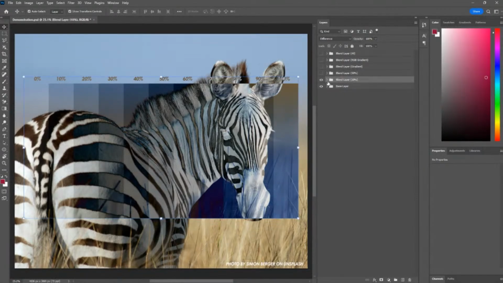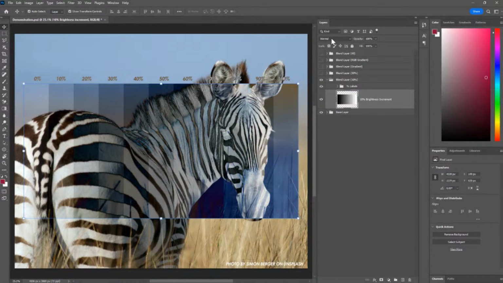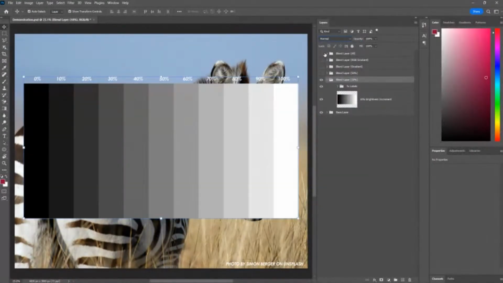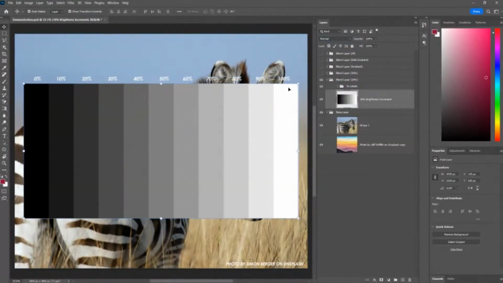In our blend layer, let's bring it to normal. This part of our blend layer has the greatest brightness value. How do I know? Without looking at the image, we can say that this one has the brightest value, no matter what color this gradient is. Again, any color, if we make the brightness level 100%, it will always become white.